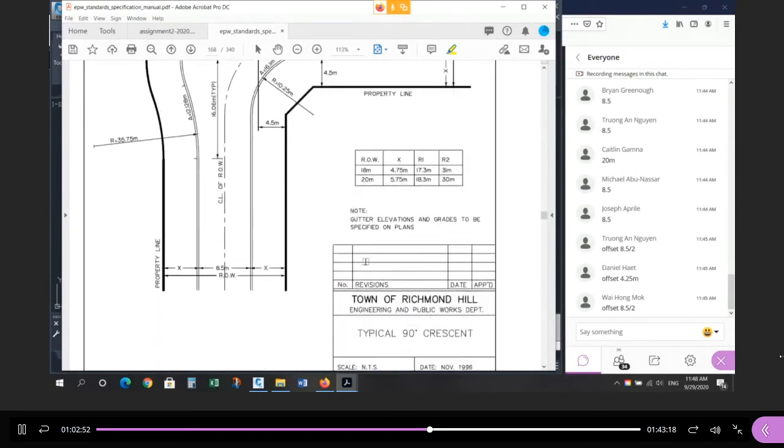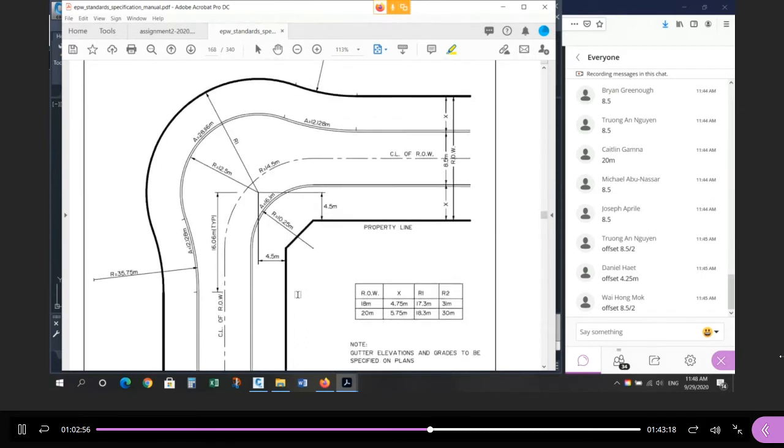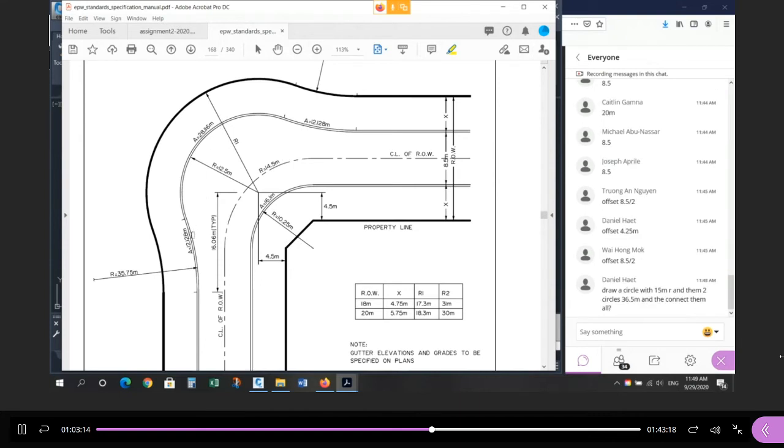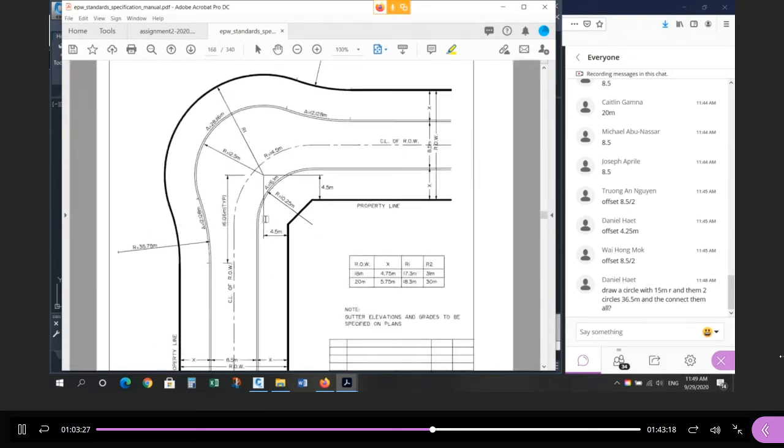Now, because all of you have crescents that are not 90 degrees, the only thing you can use from this drawing are the radii. If it says R equals, that's what you want to use. If it says A equals, that's the arc length. The only way you're going to get those arc lengths, the length of the curve here, here, here, and down here on the inside, is if the angle between this line and this line here is exactly 90 degrees, which it's not. So ignore the arc lengths, just use the radii here.